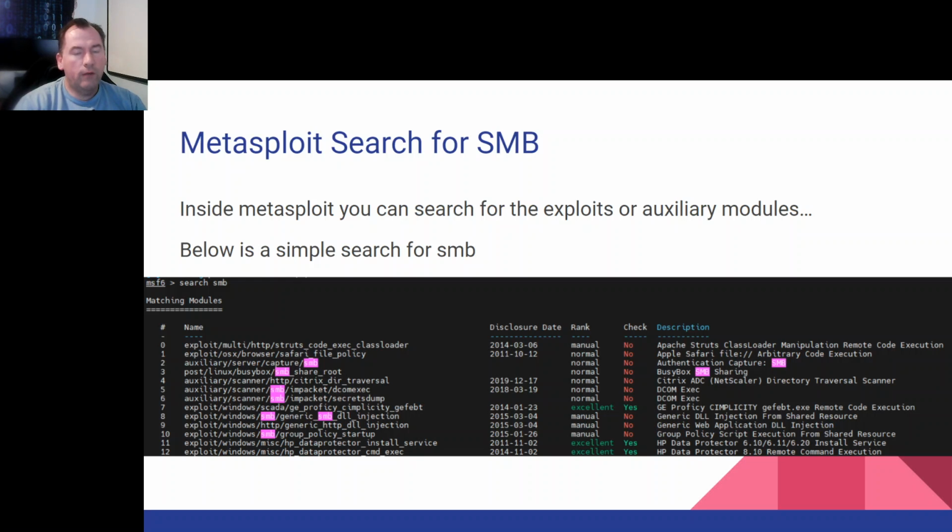With that open port, I want to find exploits or auxiliary modules that I can run inside of Metasploit. So I run search space SMB. I could also run a search like search MS10-240 for the vulnerability name. I could do search impacket. I could search on various keywords related to the name or the CVE or the exploit name, like MS1090 or whatever, in my searches.